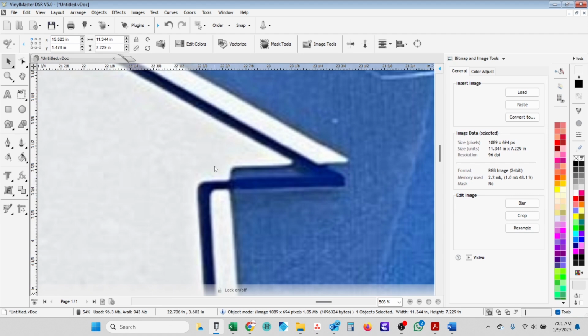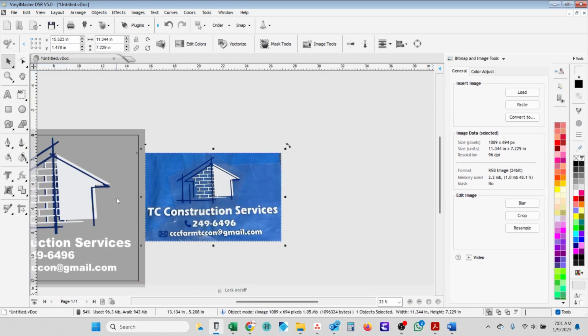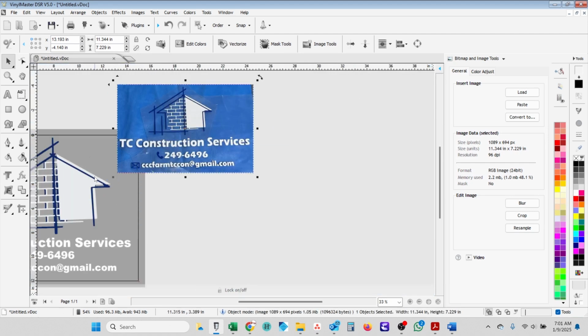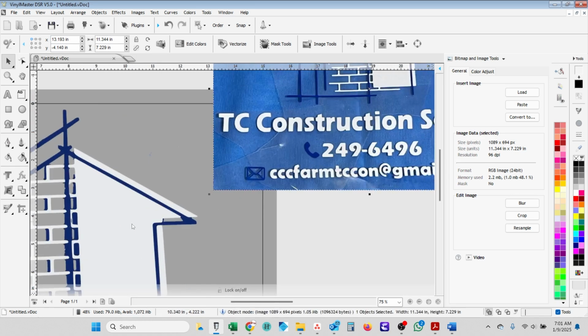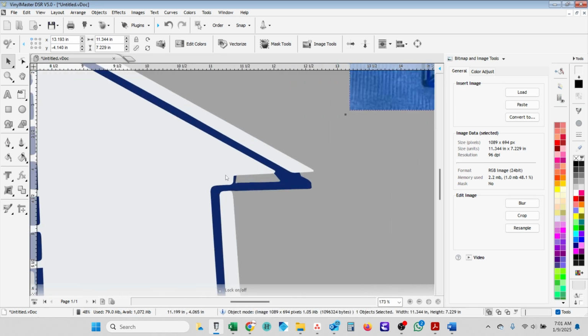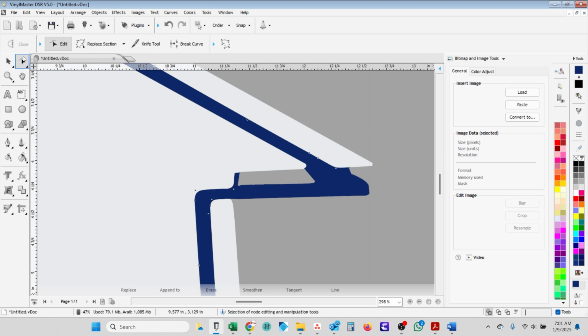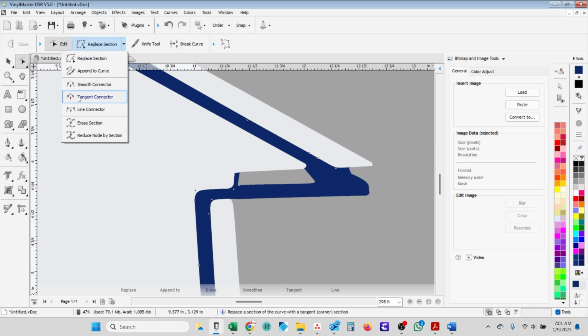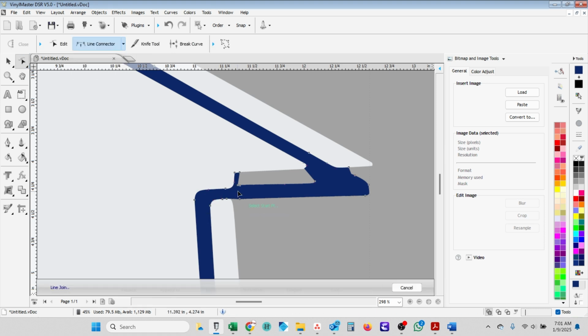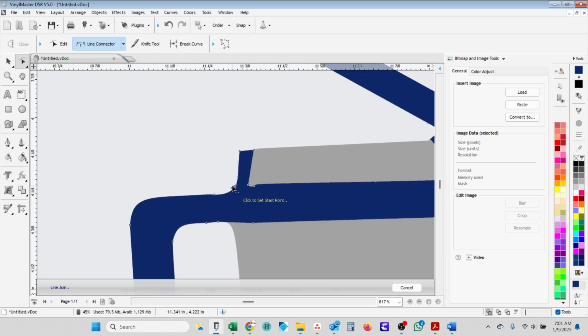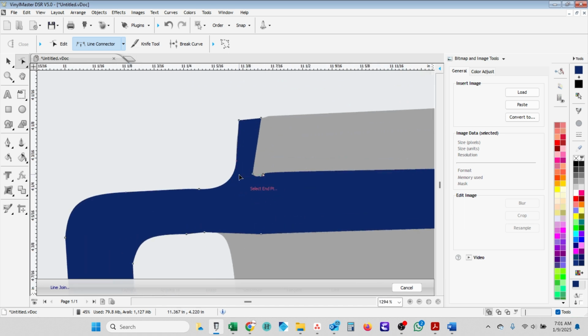And this is why I keep the extra copy of the file, because I needed to go back and check references to see, was there white in this corner, or was there this blue edge, or was this a clean corner? So now that I know that there's a completely clean corner, I can just draw a smooth line and erase that piece that's going up to the top of the house.